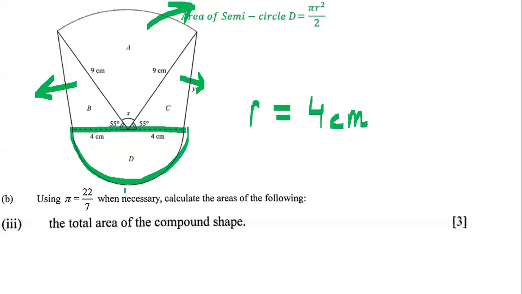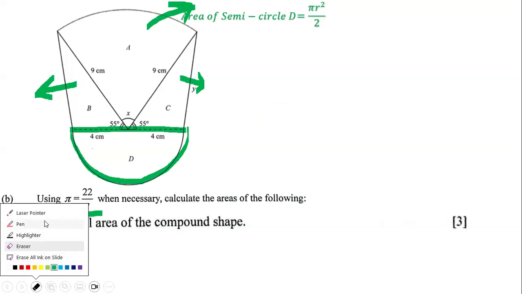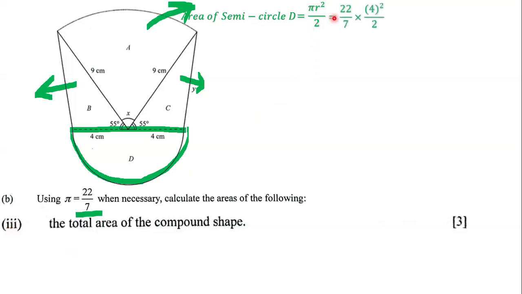All right. Now, what is pi? Well, pi is 22 over 7. And so that means that we are able to substitute these values into our formula and answer the question. So like we said, pi is equal to 22 over 7. R is equal to 4, so it's r squared, and we have over 2. So we put r squared over 2, and we multiply it by pi. And so let's simplify. We have 4 squared, which is 4 times 4, which is 16. So we have 16 over 2, and we have 22 over 7. So we have 22 over 7 multiplied by 16 over 2.